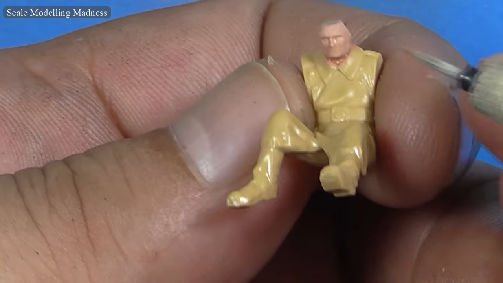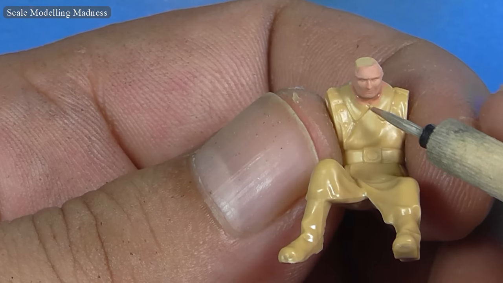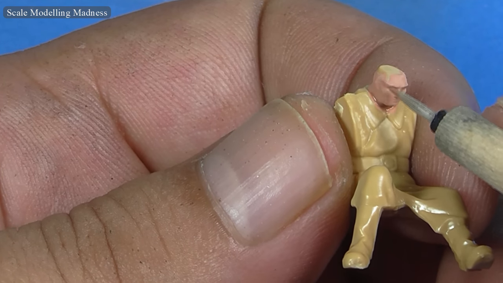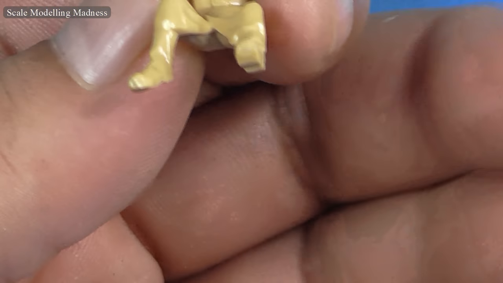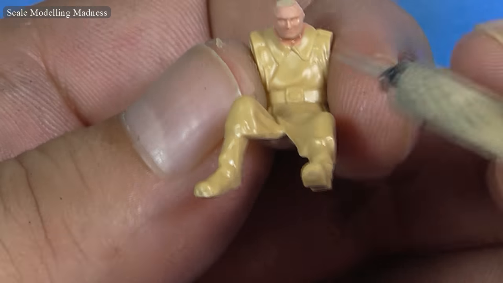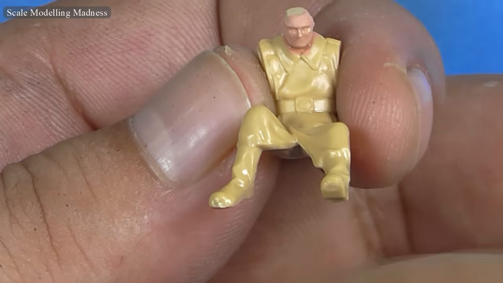Now I add some very light shadows with base flesh, which is the darkest of the 3 tones. That is all the painting I will do on the face. These figures are really small and I am no expert at figure painting at all. So I guess this will do.